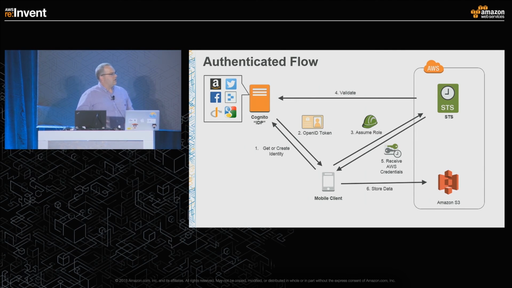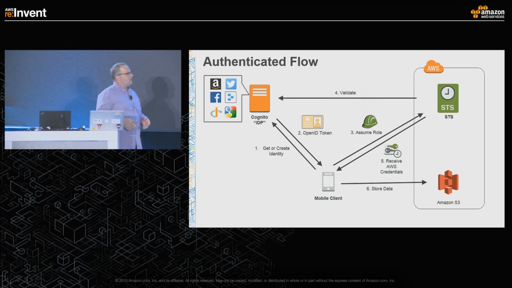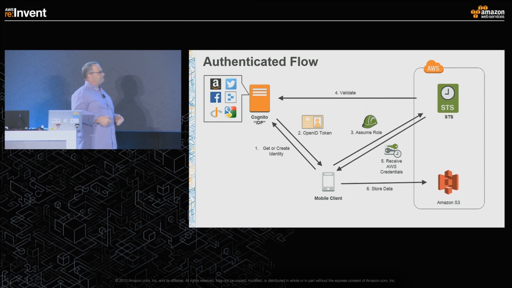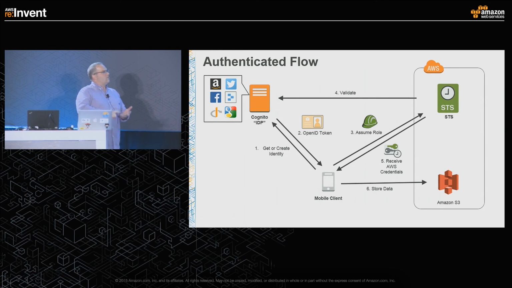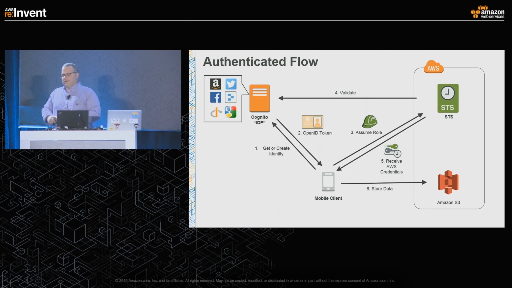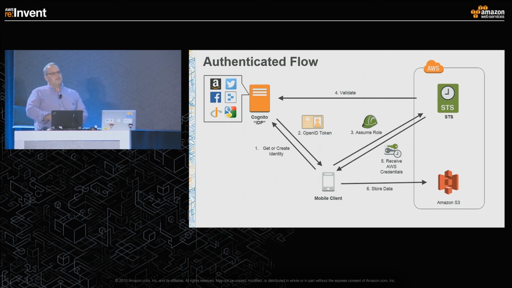So this is what we have now. We've now upgraded our Cognito identity provider to an authenticated identity provider. And we can support different logins. We can support Amazon, Twitter, Facebook, Google, Twitter Digits. Did you guys name it that way on purpose? It's like a tongue twister, Twitter Digits. And OpenID Connect. And OpenID Connect might be familiar with some of you IAM users, because that's the format we use for custom identity providers in IAM.